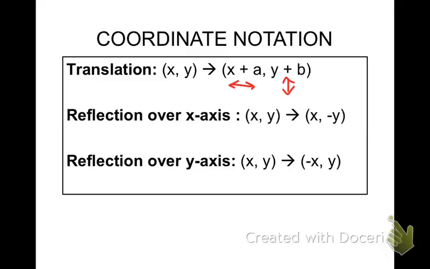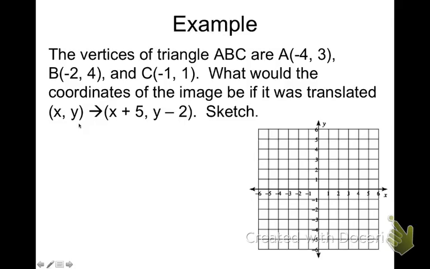All right, so we're going to do 4 different transformations on the back. The first 3 all deal with the same triangle, so you're going to get good at plotting that triangle. So let's all plot the point A at -4, +3. So find that point. Mark it with an A. B is at -2, 4. Mark it with a B.